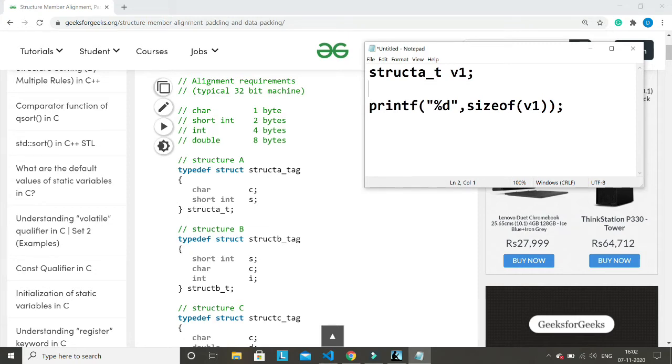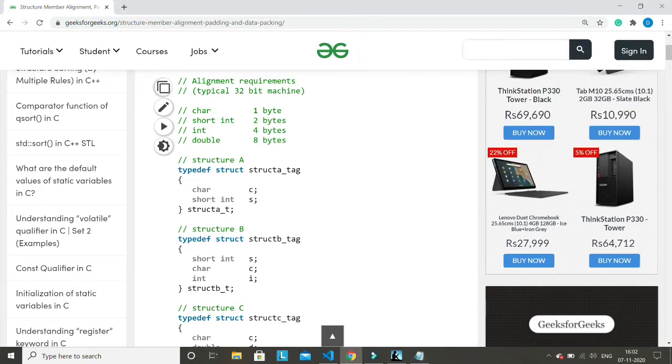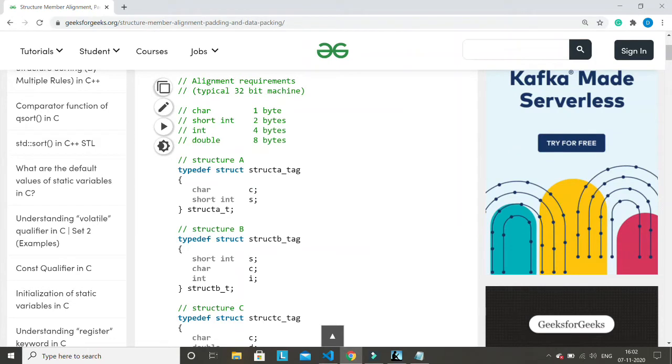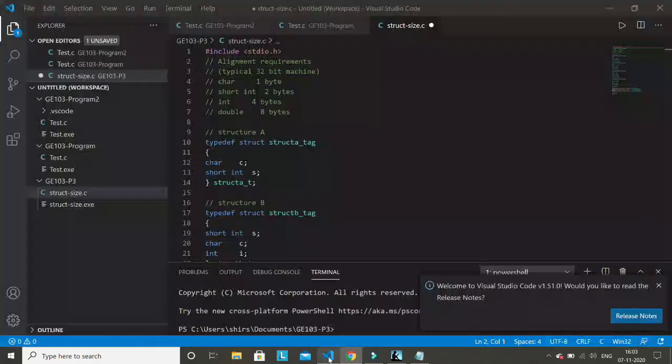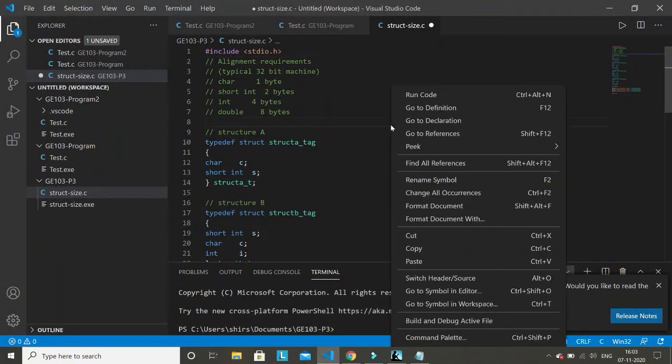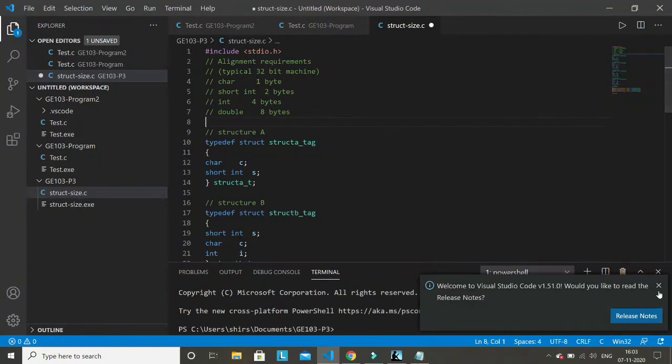So what should be the size of that memory? If you go to the structure and try to calculate, you will say, okay sir, this structure has two members. A character needs 1 byte and a short integer needs 2 bytes. So 1 plus 2, 3 bytes are required for this structure. You will say 3 bytes, but it's not three. If you run this code, it will say this is taking 4 bytes. The code is already here, let me run it for you, then you will understand.